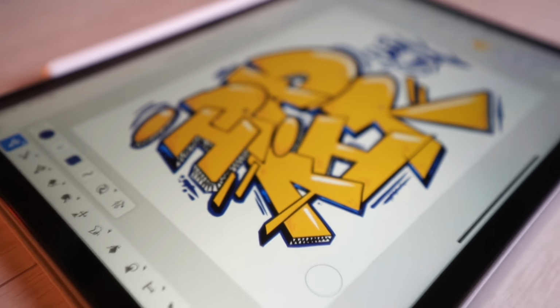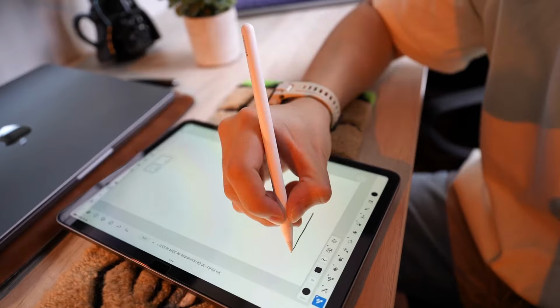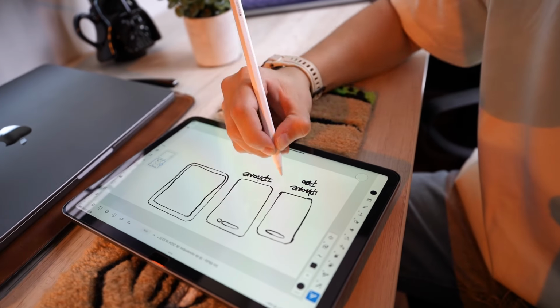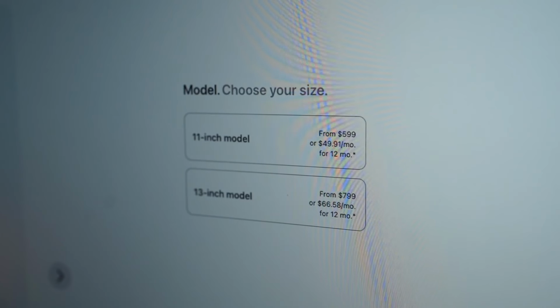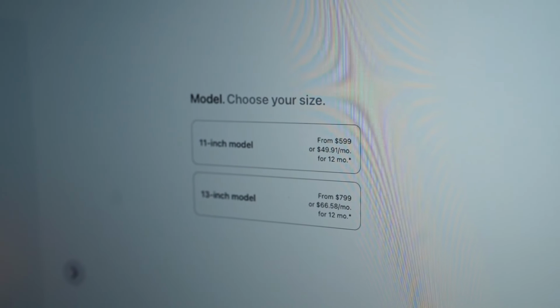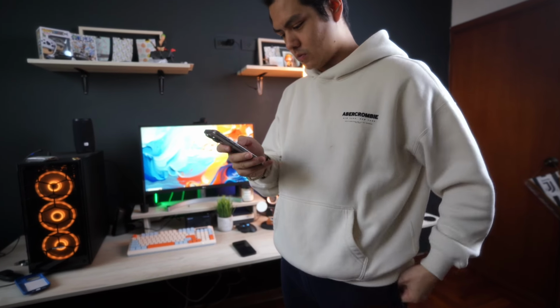There are not too many differences between these two iPads, but why should you buy a smaller screen like the iPad Mini if you have an iPhone Pro Max, an iPhone Pro or an iPhone Plus? Look, the price difference between these two devices is $100. The Mini is $500 and the Air is $600. And obviously you have a cell phone.